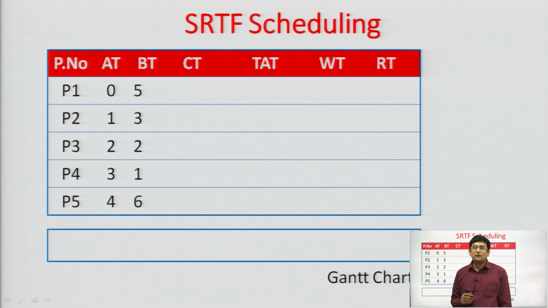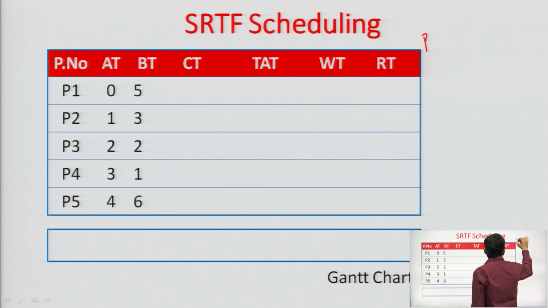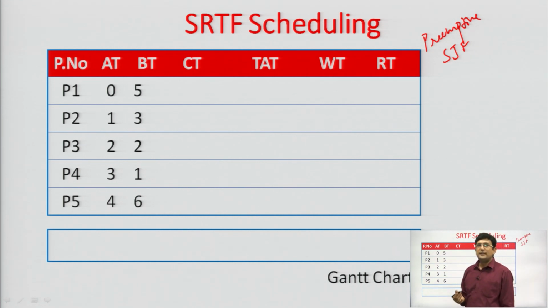What happens in the SRTF algorithm? It is a preemptive SJF scheduling algorithm. Whenever the incoming process is of shorter time than the earlier available ones, or even when a process is running in the system and that has a longer burst time than the arriving process, we will be giving the priority to the shorter process. So, the longer processes will be preempted to give the task of the execution to the shorter process.